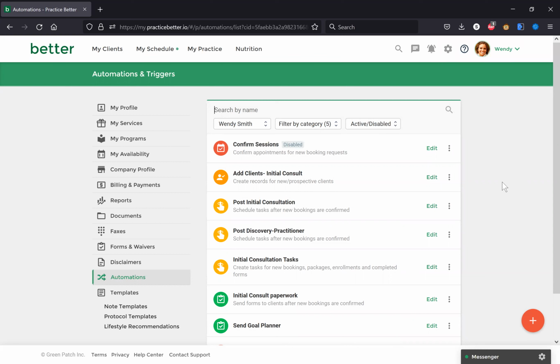Awesome. Thanks, Sam. So that's just one example of how you could use the form automation, but you could always set that up to send out to a client prior to a session, after a session, whatever works with your own workflow. But I love that automation. It takes so much time and energy off your plate. You don't have to worry about remembering to send that, and you can keep your client engaged and accountable through that form on an automated basis. No manual work, which is really nice.